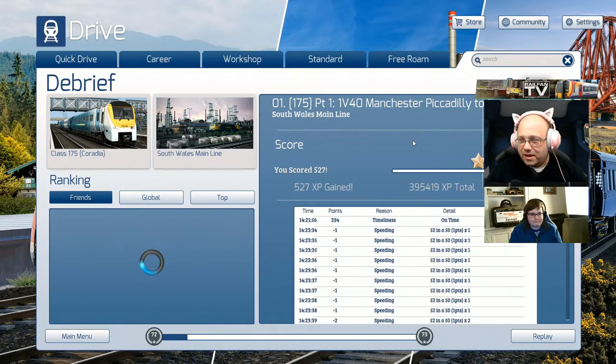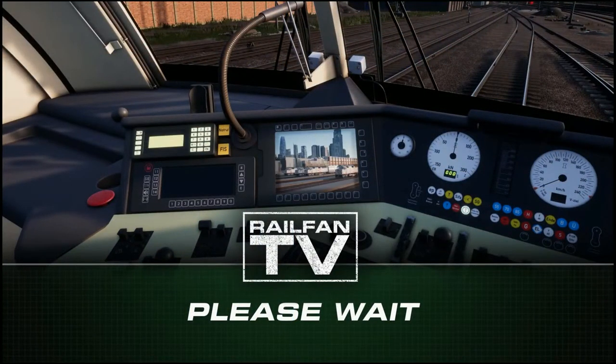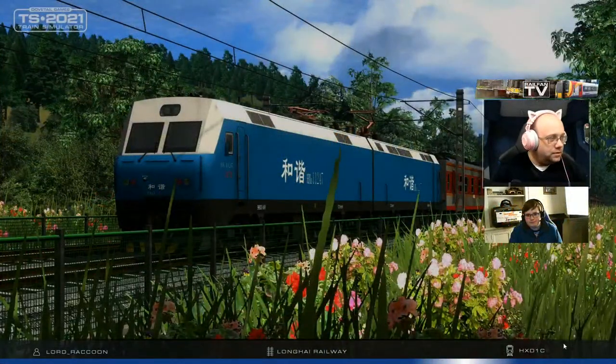Right. Okay. Let me switch it into pause. And while I find the next one, which is going to be Round Oak to Margam, I think was what you said I should be doing. So that's what we shall do. Yep. I know it was a snowy one. I know that.